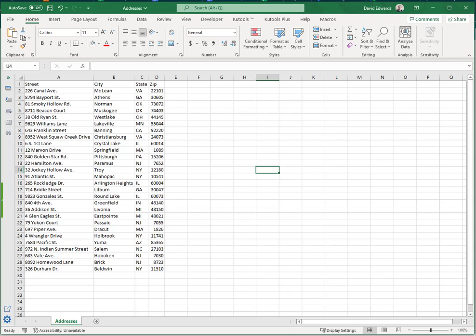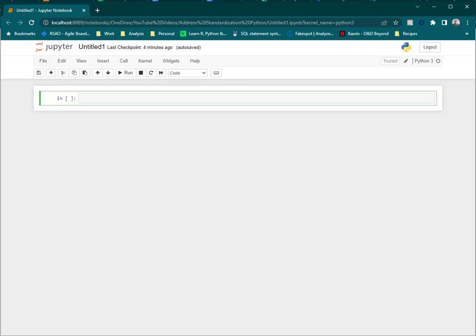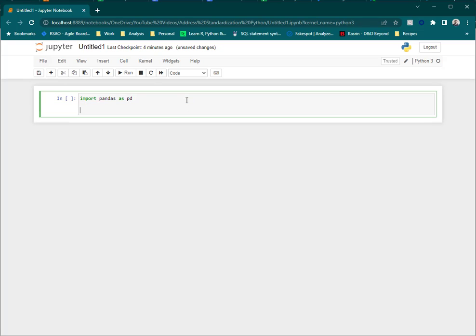I've got a Jupyter workbook started here. First thing we're going to do is import pandas as pd. If you've never used pandas, there's a lot of really great tutorials out there on YouTube and things like DataCamp and LeetCode that you can get familiar with. Basically, it's spreadsheets for data analysts and scientists. Everything that you do in Excel, you can do programmatically through pandas.